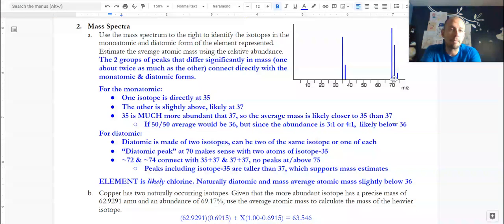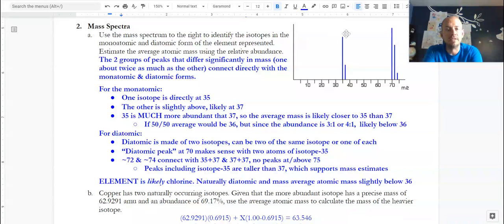Over here, we've got some other ones. We've got a gap and then a peak, a gap and then a peak, but not quite to 75. That's how we can know that they're probably 72 and 74, which would be made by using our isotopes. The 74, the shortest peak, is made by combining a 37 with a 37. That adds up to 74. And rather than needing a 36 with a 36 for our 72, we know that we could combine a 35 with a 37. So this graph corresponds to figuring out all of these things.